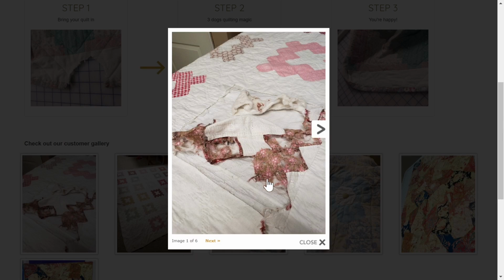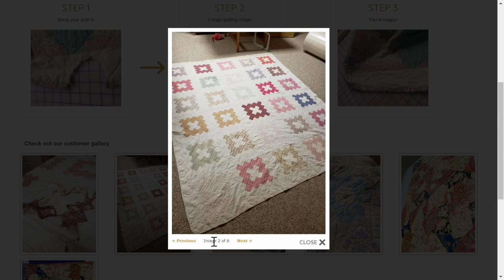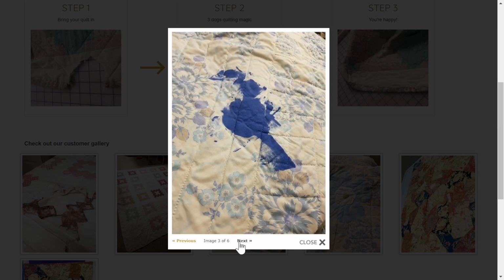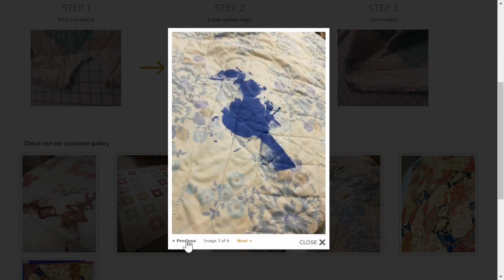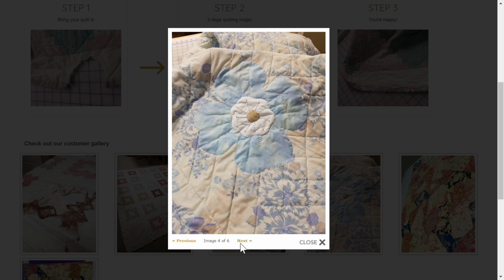Yeah, so this one's been torn. And not sure what's wrong with that one. That one looks like it's got a stain on it of some sort. That must be kind of tricky to fix. And, oh, that's how she fixed it. I think, let's just go back. Yeah. She put an applique on top of it. Okay.